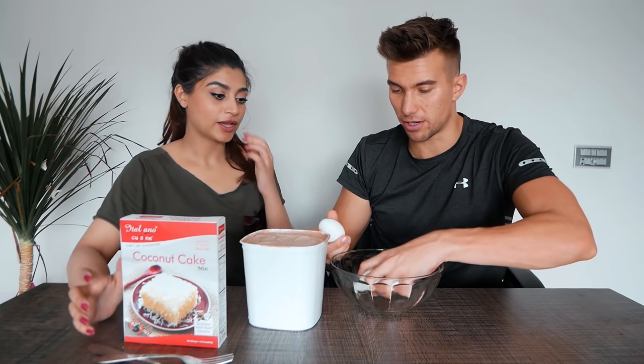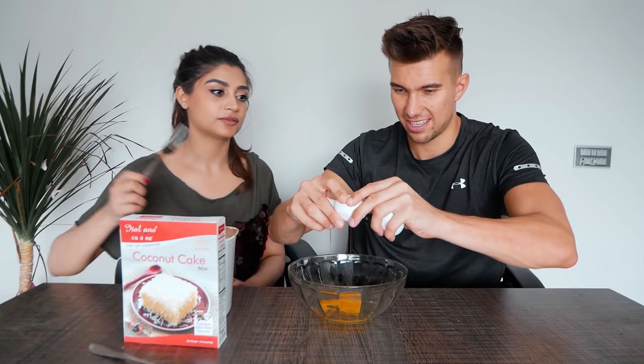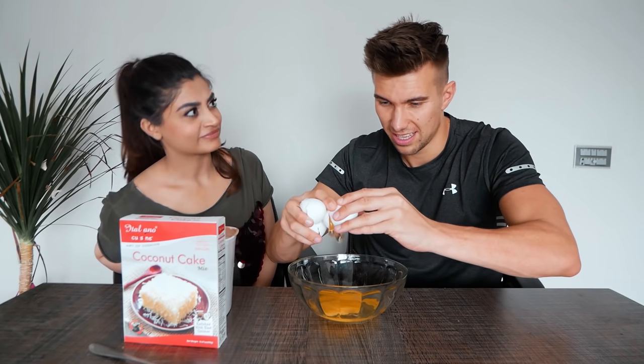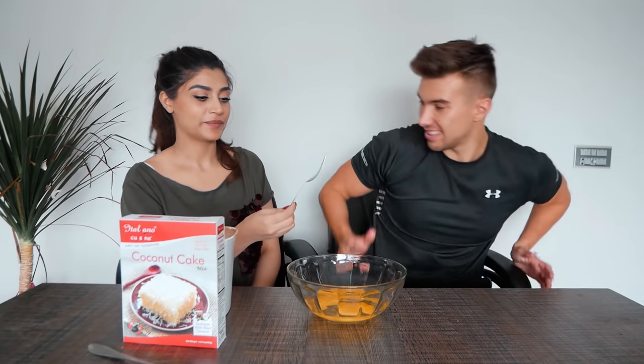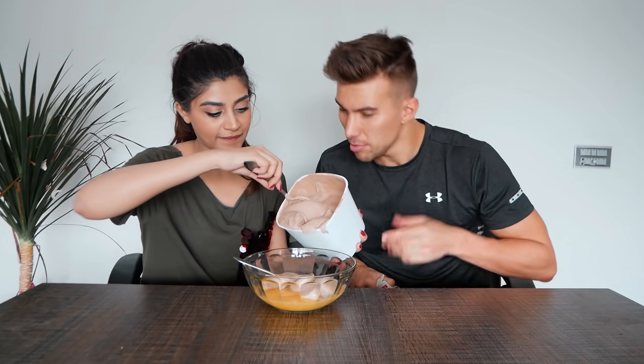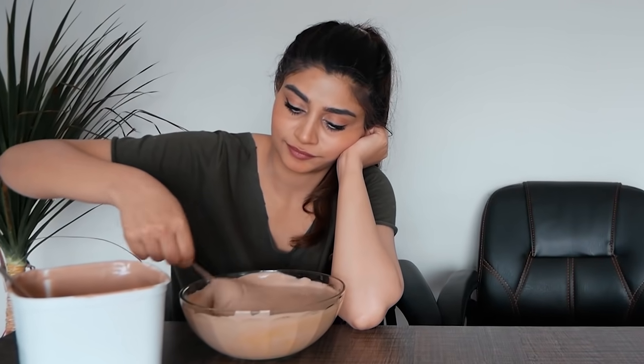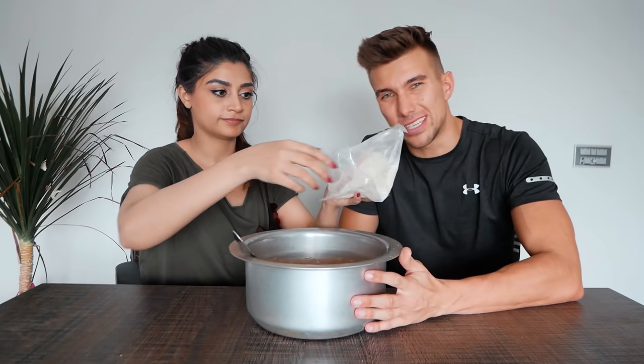Let's do it guys! First I'm gonna crack the eggs all in the bowl. Okay, that is done. Now we whisk them. Now we're gonna put half of the ice cream in it — ice cream and eggs guys, maybe that's an omelette? Then how much cake mix do we need? I think we need the whole thing. Unfortunately we needed a bigger pot, so we're gonna use this one. And we're gonna put the whole cake mix inside as well.